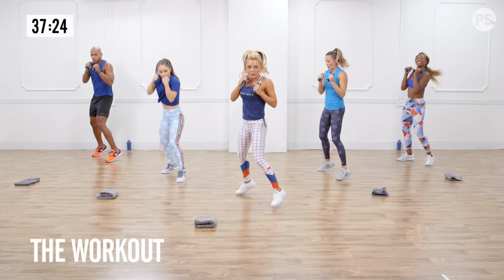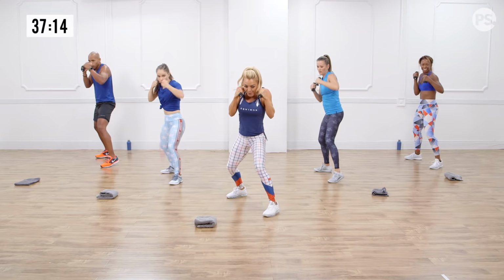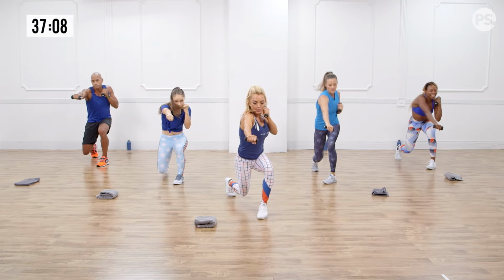We have three punches. Back to this boxer shuffle, all right? Now let's go ahead and take it down. We're gonna go over it slow. You have a jab to the head, a cross to the body, a lead hook, back to your guard. Boxer shuffle back and forth. Let's try it again. Jab head, cross body, lead hook, back to guard, boxer shuffle. Two more times slow.